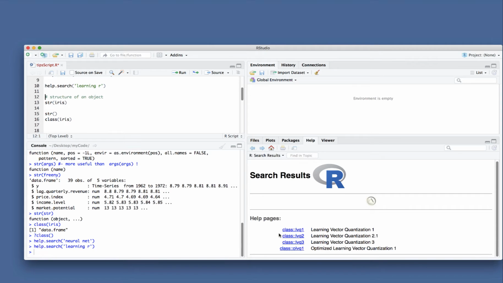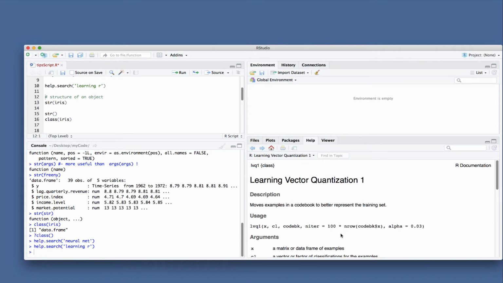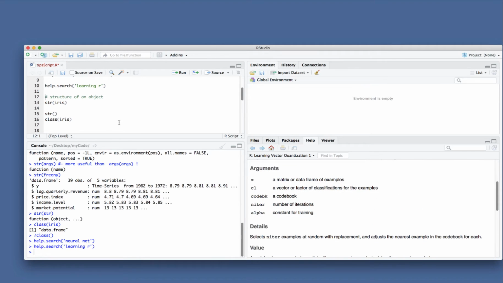Yes, learning vector quantization. Well, you don't need to know this, but maybe, I don't know. Just essentially anything you could think of, you could probably look for within the R environment.